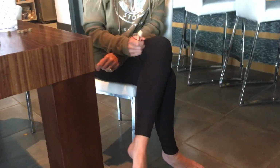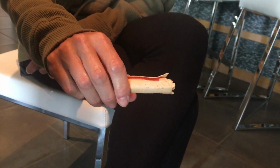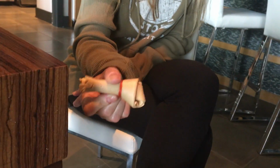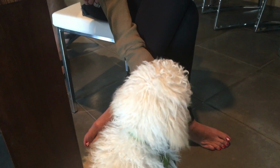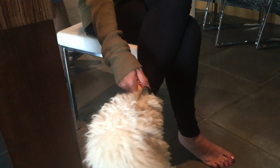Now this one, if we can shoot this, doesn't have the folded side on this side. It's just so it's easy to pull it away. When you have the other side, can you show the other side? That part is what the dog's going to latch onto. So basically, we're just going to let Skye chew on it a little bit, and we're not going to pull it away. We're just going to wait for her to open her mouth to reposition her teeth, and we're going to pull it back at that point. And then, yeah, there we go.